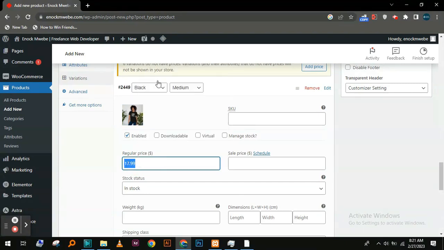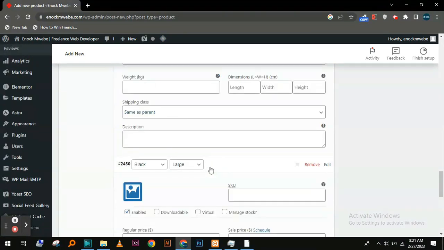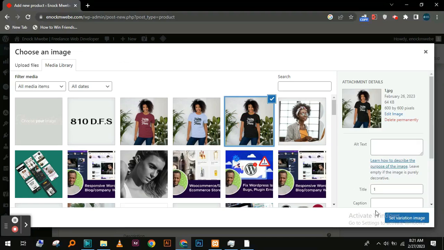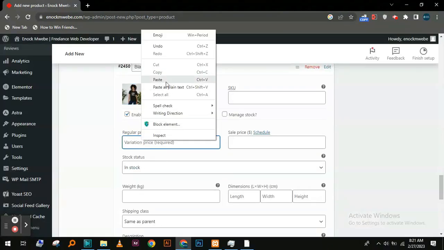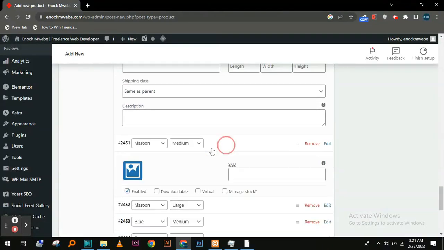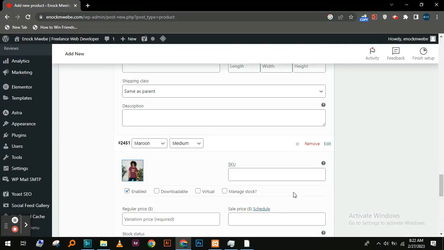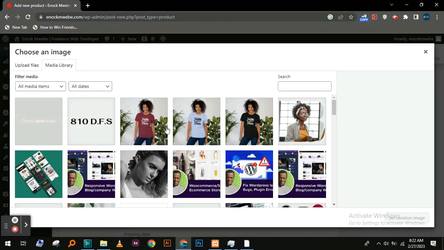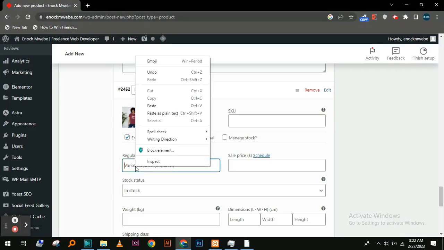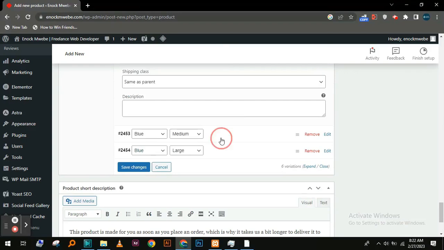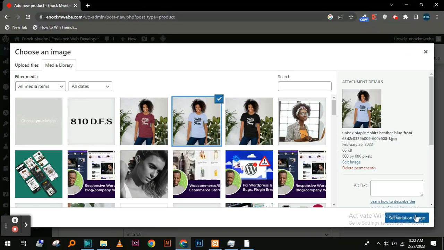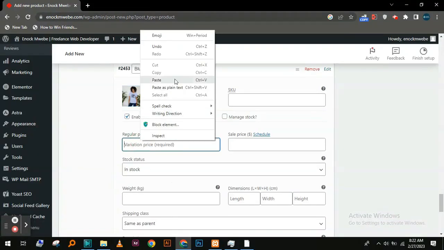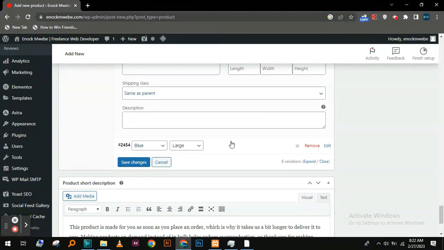That's where the hard work comes in. However, there are some plugins that are used to manage these variations with a graphical interface where you can bulk edit them. But let me just fill up all these prices and product images, then we can proceed.